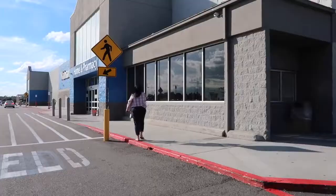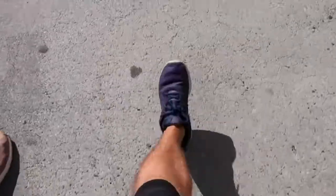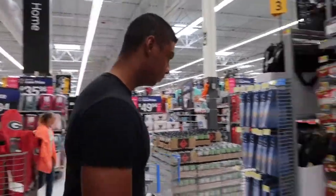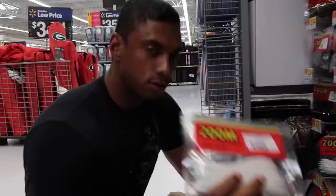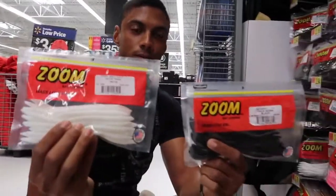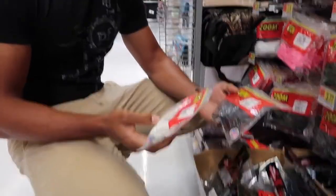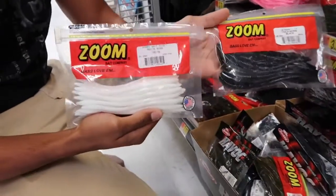So I already have a black pack of flukes, so the first thing we're buying is the white flukes — just basic. I've got a black pack in my truck, so we need two more lures — three total of each. Alan, I'm letting you pick out the second one. He picked the trick worm — we're going with a white and a black trick worm. You can run it on a drop shot, shaky head, or even weightless. We'll go with a shaky head and grab some of those too. That's two down.